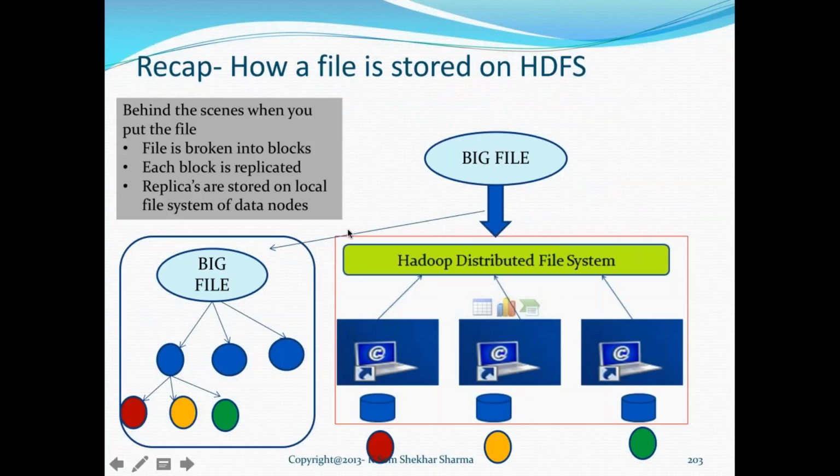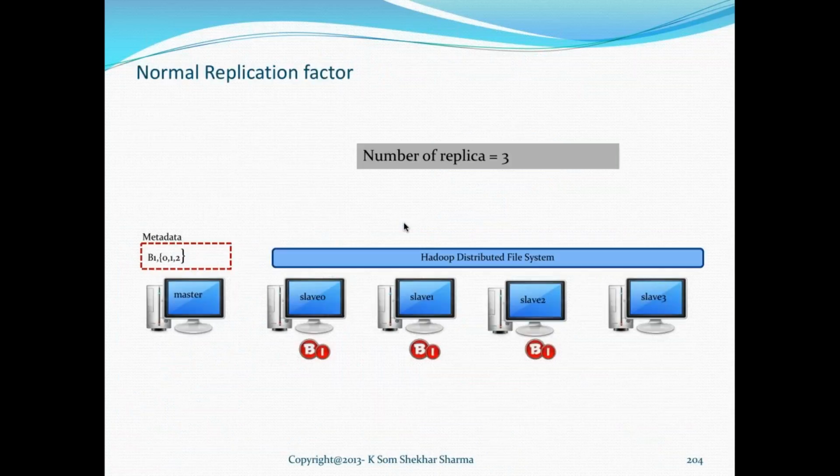This is a normal scenario wherein I am putting a file, and it gets broken behind the scenes, replicated, and distributed across several machines. You are still not sure who is going to break the file, and let us not be under any assumption about framework or client or whomsoever. Let us just say that the file gets broken, replicated, and distributed across several machines. And we know that replicas are physically stored by the data node machines.